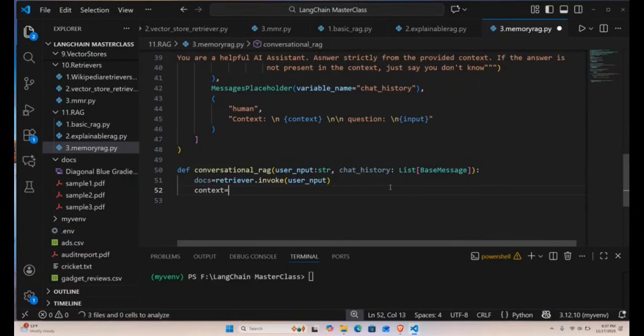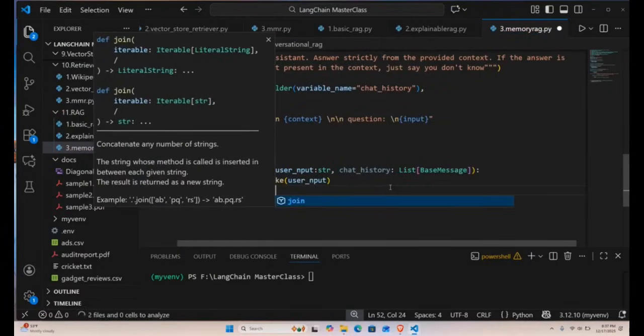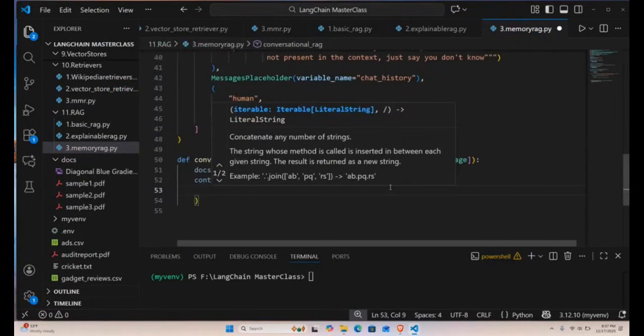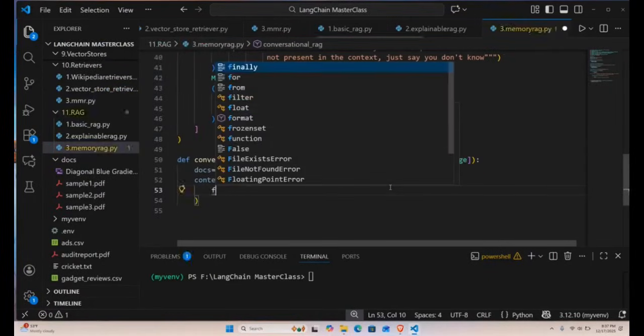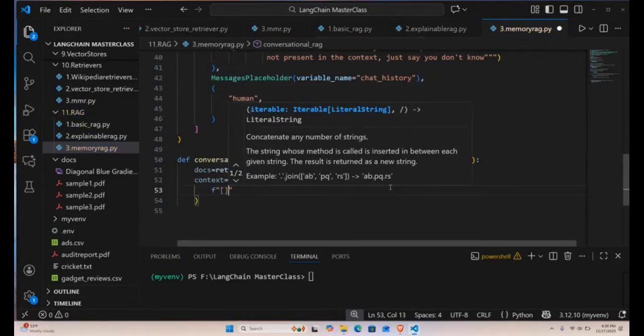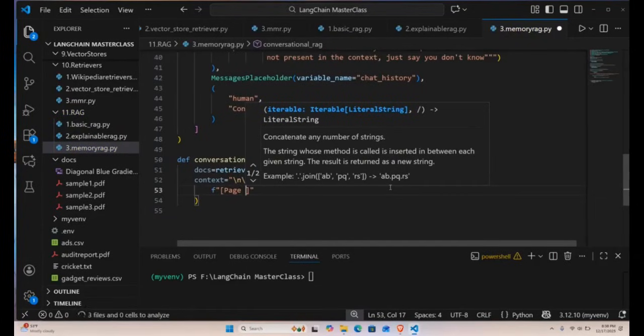Then in the context, I'm going to join my context. Basically, what can I do here? So let me do something like this. I'll define a page.